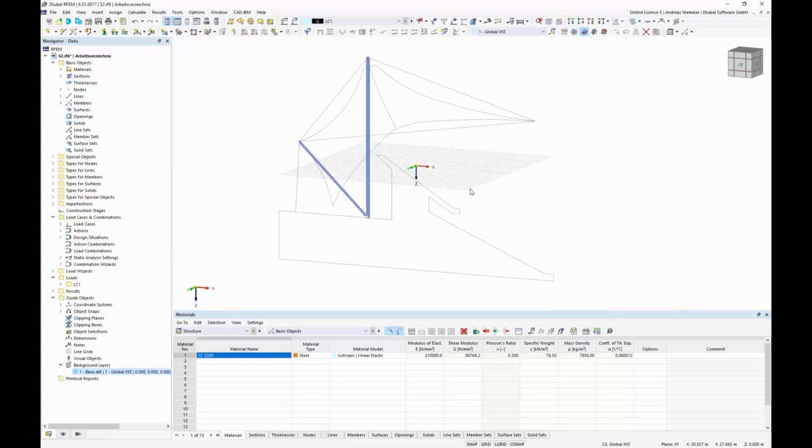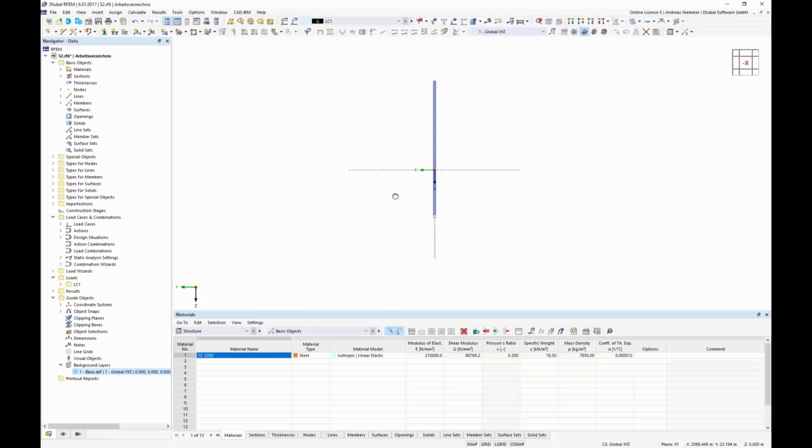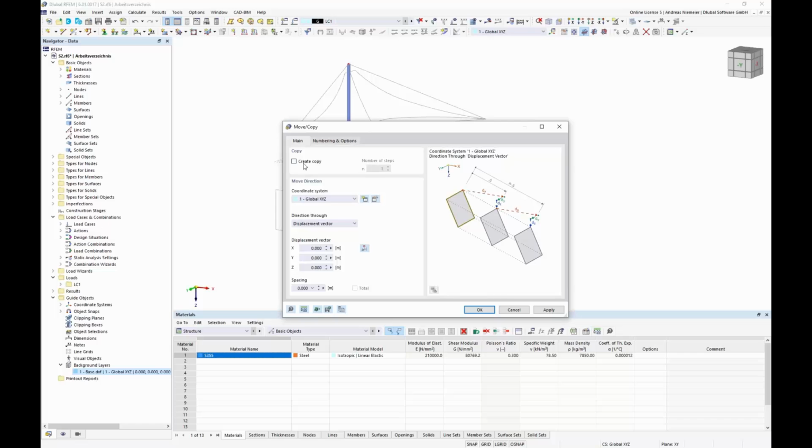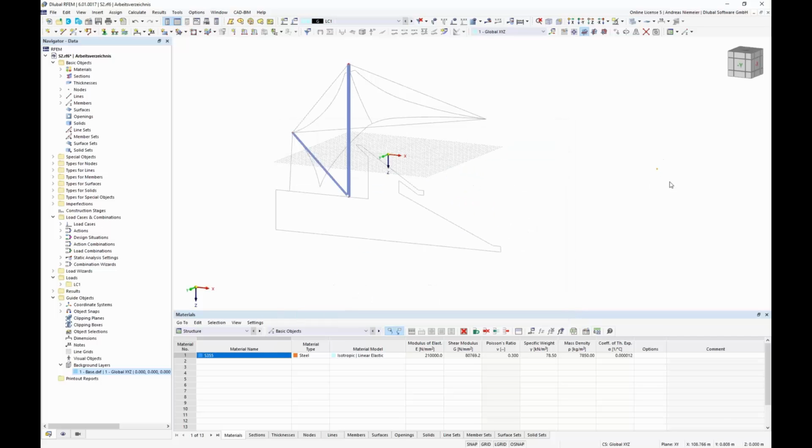This structure will not be stable, so we have to use now stay cables on it. The stay cables are acting now on the outer fraction of this segment. So at the moment it's only a slice, but it will be a 15 degree segment. So we have to create it. For this we need a center point of our structure. Because I know here the diameter of the structure is 288 meters, I copy this node 144 meters in the middle. And this is now my center for all rotations.